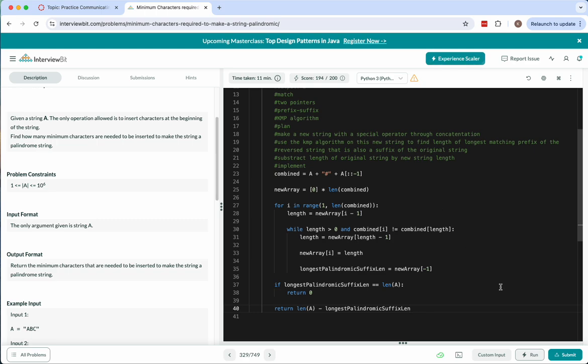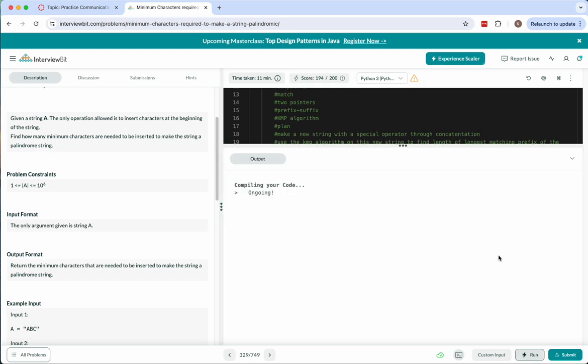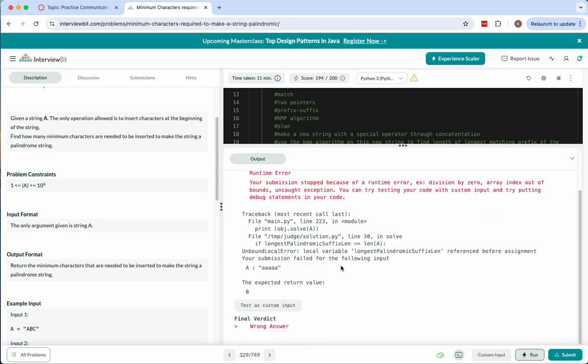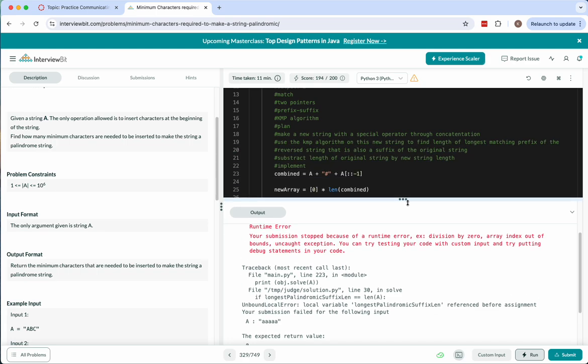Okay, so I'll run it and let's see. I must have typed something wrong. The reference before assignment.